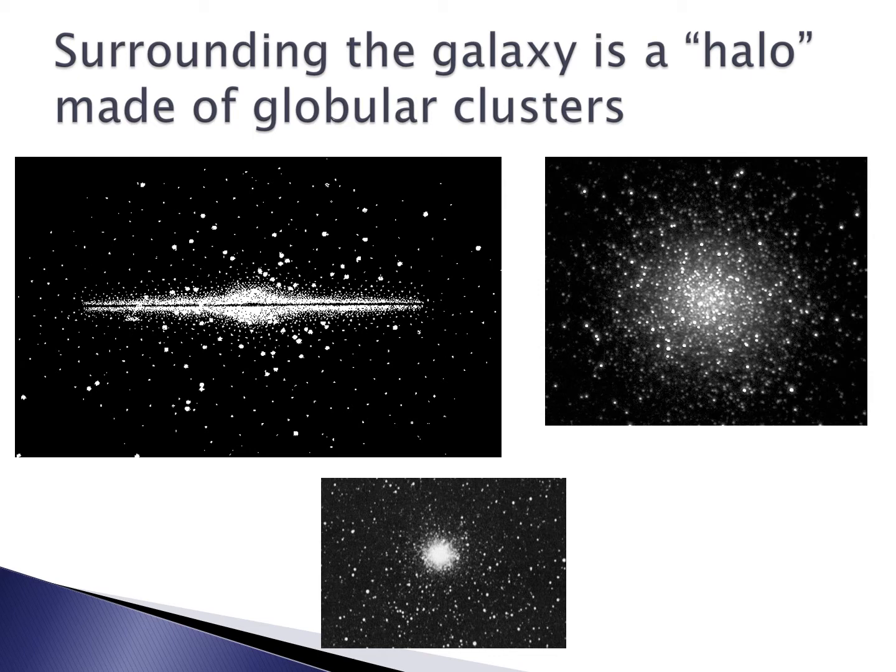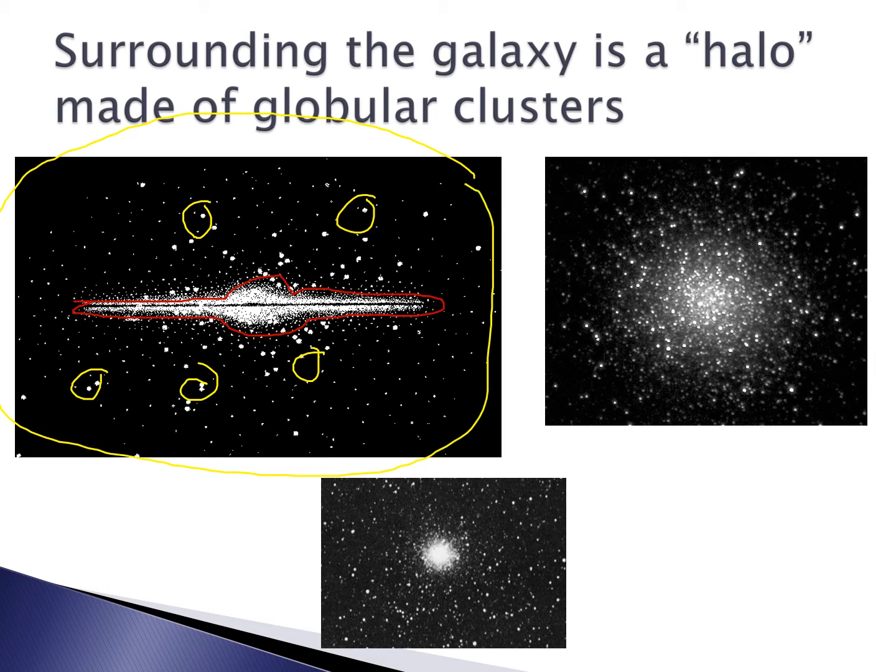Now, surrounding our fried egg, we have something different. So here's our fried egg seen edge on. This is a cartoon of that. And hopefully you can see that there is what looks like a swarm of bees above and below that fried egg, above and below the plane of the galaxy. And they make something that we refer to as the halo.